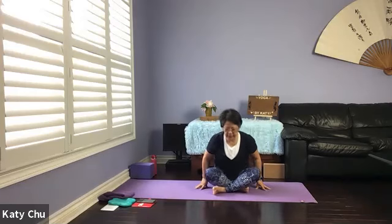So set yourself up, get the flesh apart out from your butt, hands underneath the kneecap, come up on your tippy toes when you're ready. Lift the feet off the ground. First round can be supported. Staying here for 10, 9, 8, 7, 6, 5, 4, 3, 2, one, and release, come down, catch your breath.